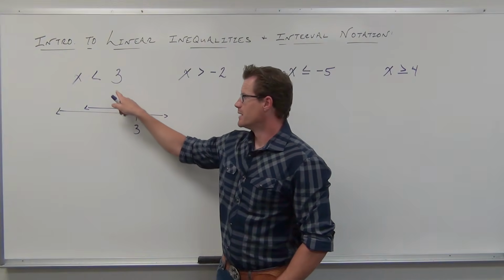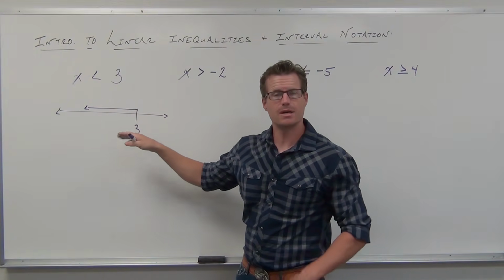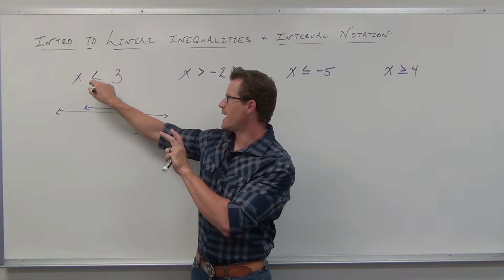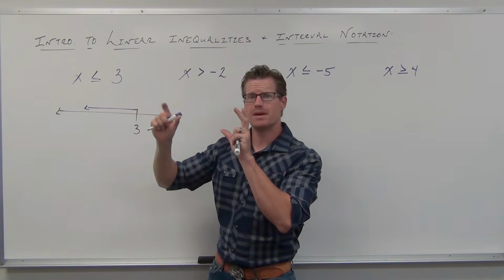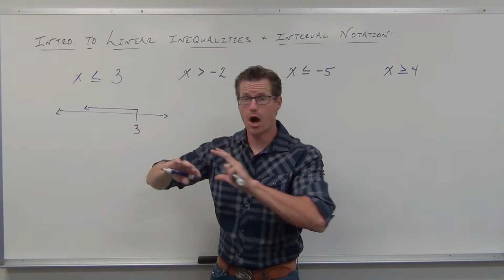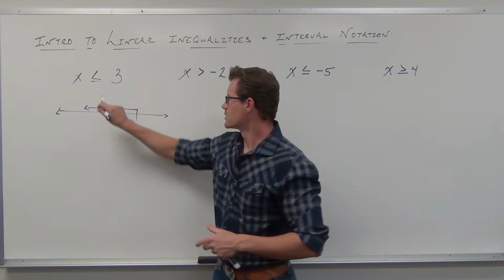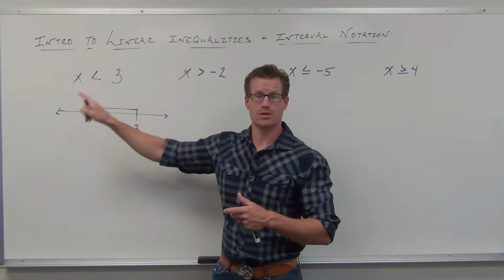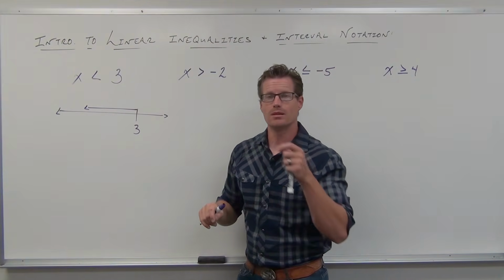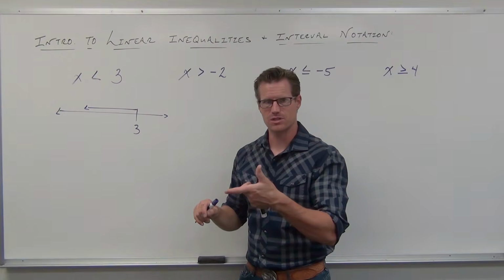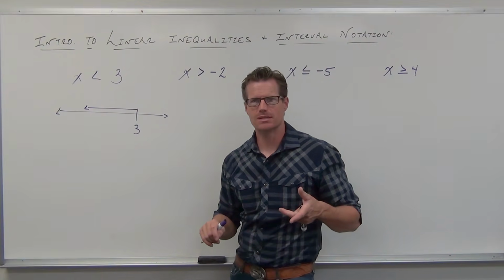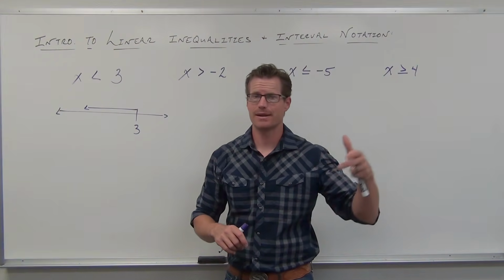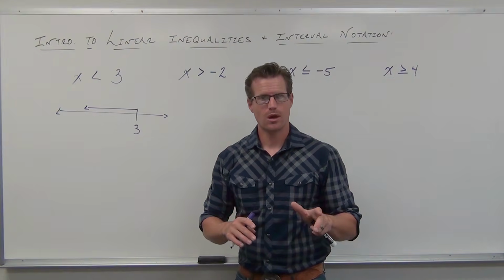Now, one more thing I have to tell you. The number 3 is not included here, because we just learned that with inequalities that do not have that line, the numbers that make both sides equal are excluded. They are not included in the solution set. So when you eliminate this, you eliminate the equals as part of the solution here. So 3 itself is not less than 3, therefore it can't be part of the solution set. Now that's really an interesting concept, because 2.999 would work, 2.99999 would work, 2.999999999, whatever, would work, but 3 itself doesn't.